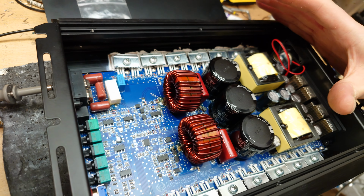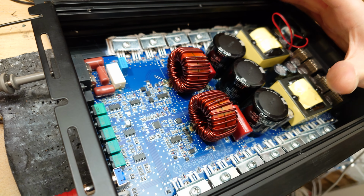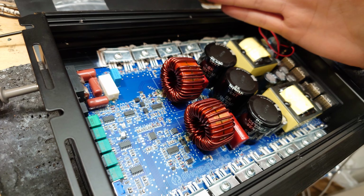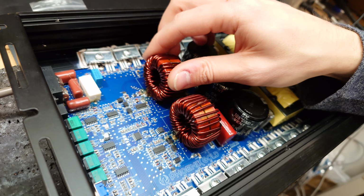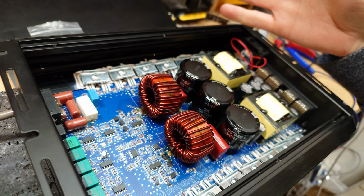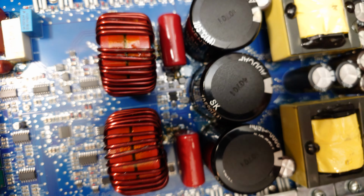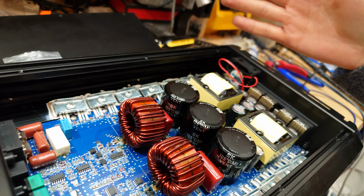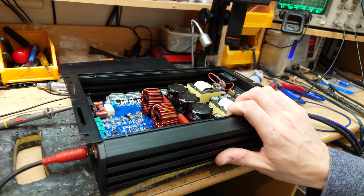My overall thoughts about this are, okay, this is quite a nice amplifier. It's one of the better clones of the Sound Digital circuit. Time will tell with its reliability, but it seems to be assembled pretty well. The board is nice thickness, you're not going to suffer from vibration damage really here. The capacitors are not any kind of real branded ones, but they're not super crap either. They're not the cheapest bottom barrel stuff. You got dual inputs here as well. It is very compact for a 5K.